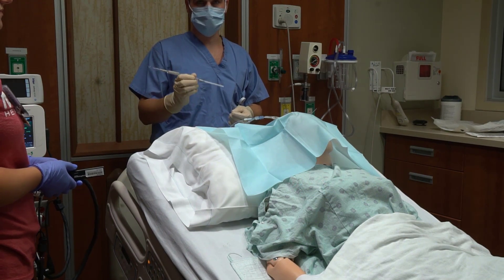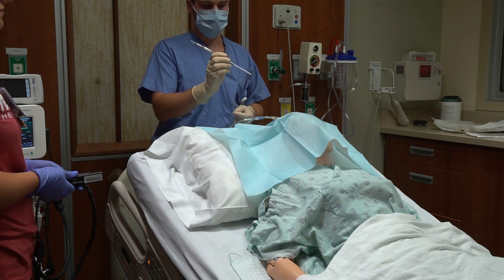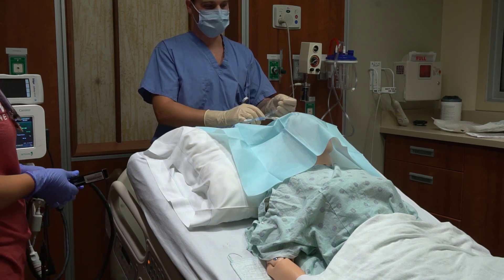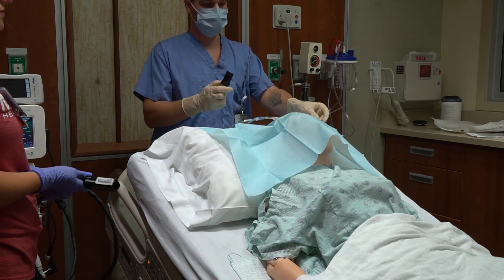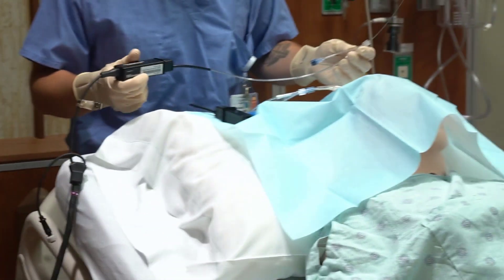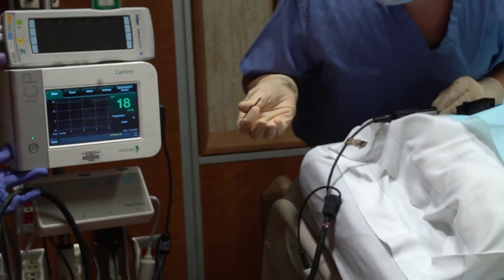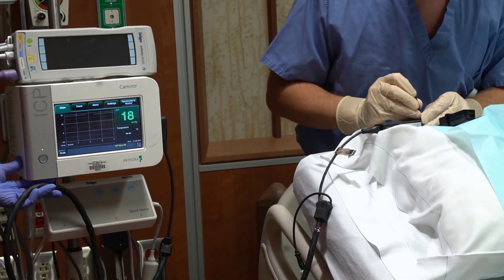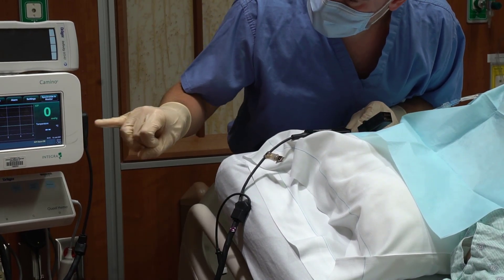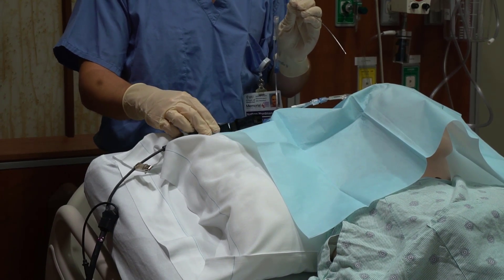In sterile fashion, if we are doing the ventricular puncture Camino, we insert it to get cerebrospinal fluid out. In either case — ventricular or intraparenchymal — the device must be zeroed before entering the patient. In sterile fashion, I will connect the fiber optic cable. After it's connected, it must be zeroed using a small screwdriver. Right now it reads an ICP of 18, but it needs to be at zero. This is finicky. Once zeroed, it will show zero on the scale, matching the zero on the monitor, and then it is inserted into the brain by the physician.